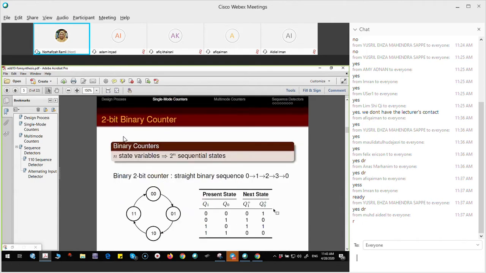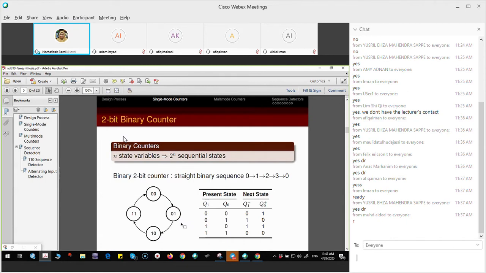Now, this is an example of a simple binary counter. If you have a 2-bit counter, you can have the counter sequence 0, 1, 2, 3, 0. That means this counter starts from 0, has 4 states, and will repeat back to 0. The bits here are 00, 01, 10, 11.